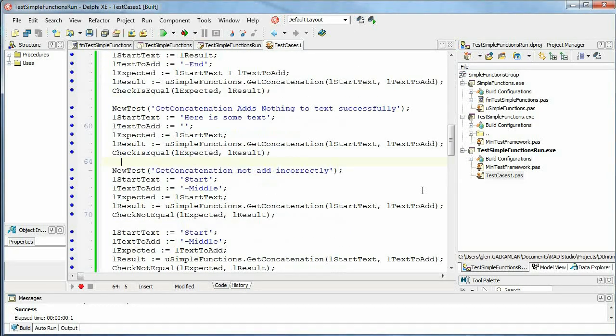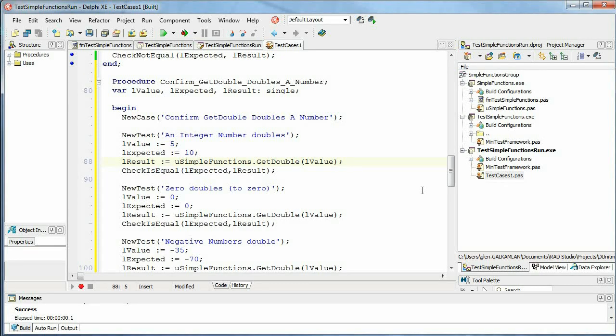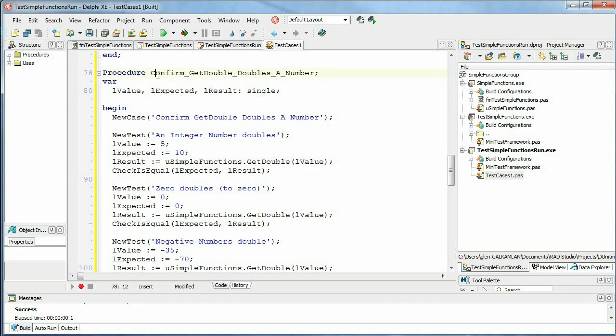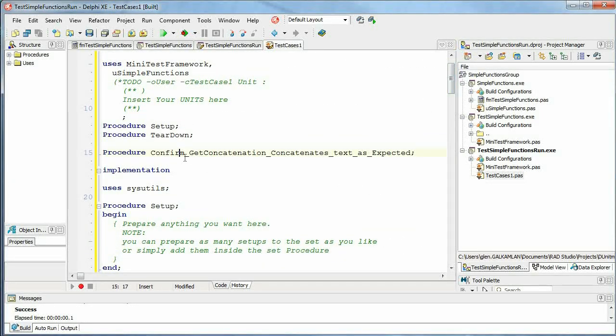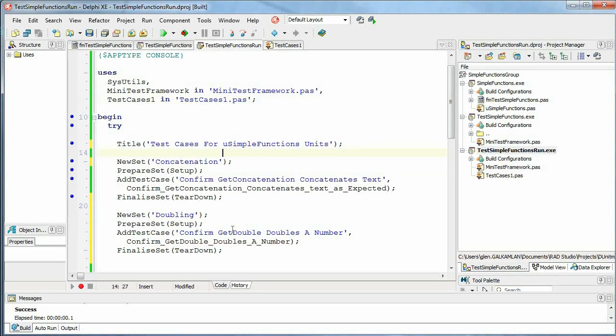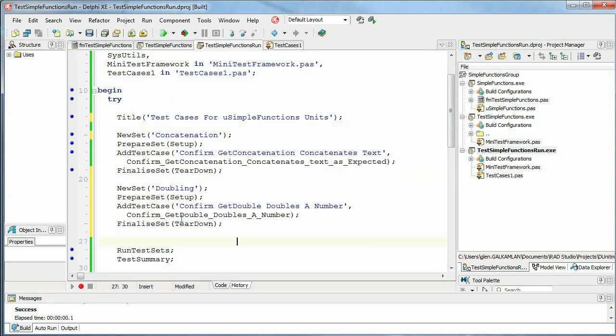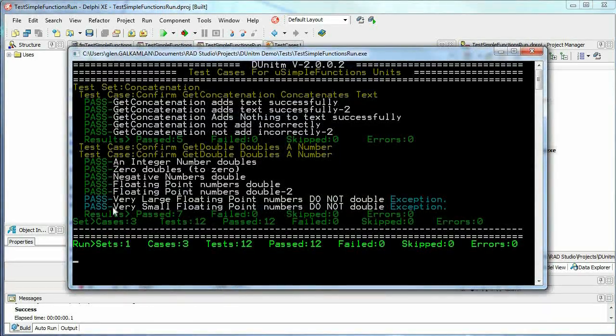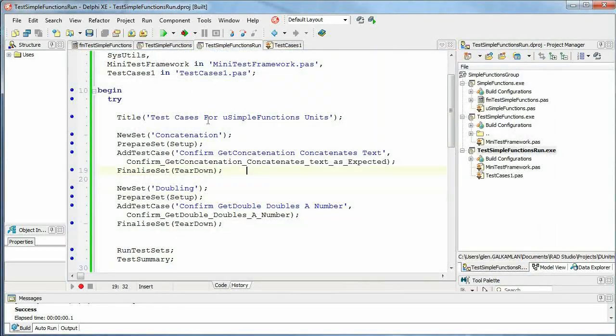So I probably went fairly quickly there. But we'll come back to it when we're adding our final test case for the square root function. So there we are. That should, if I've done everything right, now work as well. So fingers crossed. Yes, that's all good. And everything looks pretty nice there.